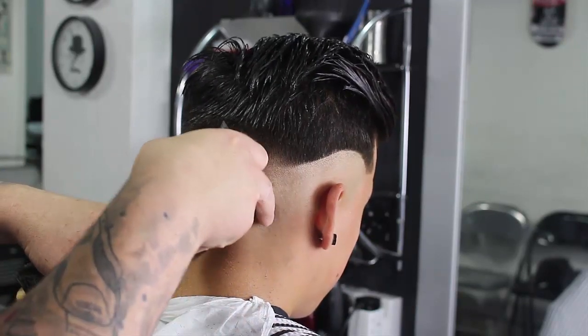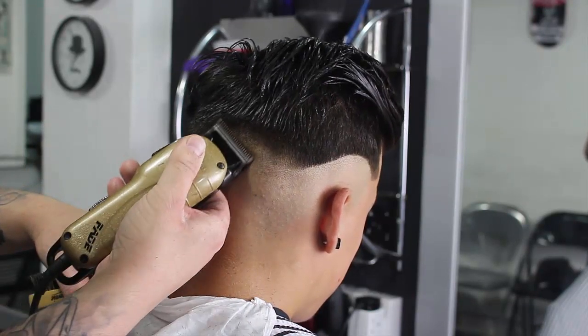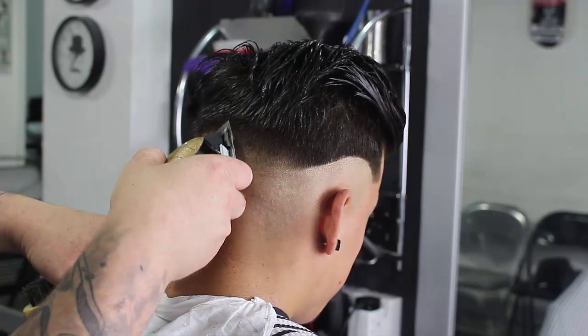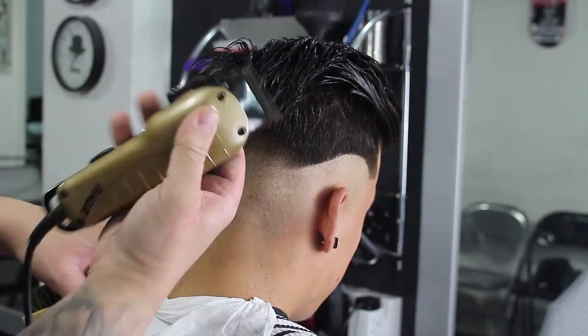So I've just been picking up techniques from other barbers all around the world. It's good to widen your knowledge, try different things, not to sort of stay in the same boat every day. Get out there and learn something. And I've learned this and it's made my fade game a lot better.